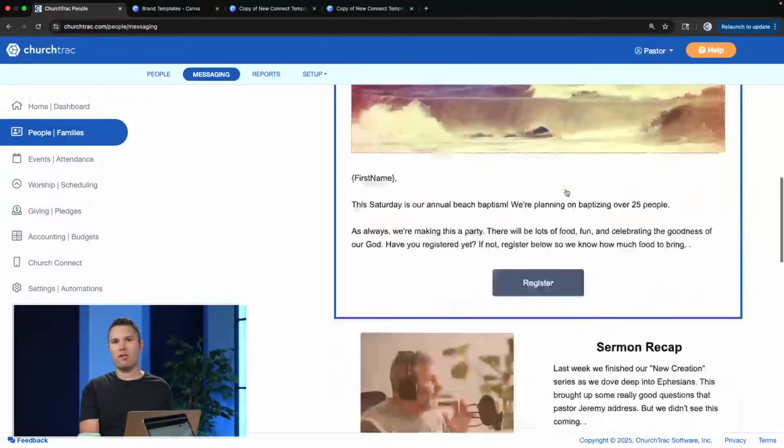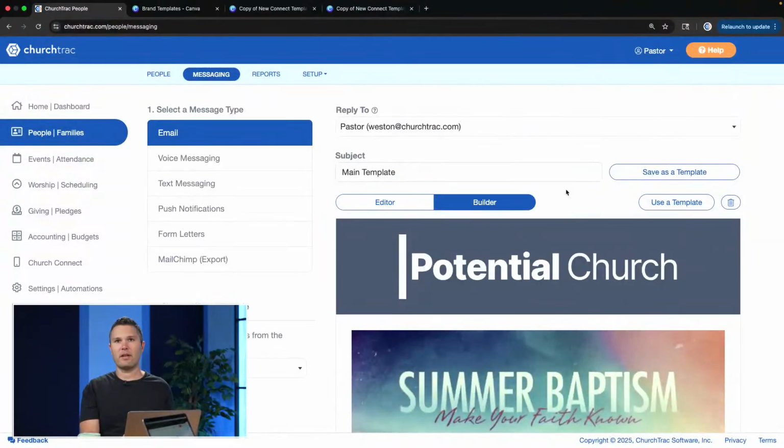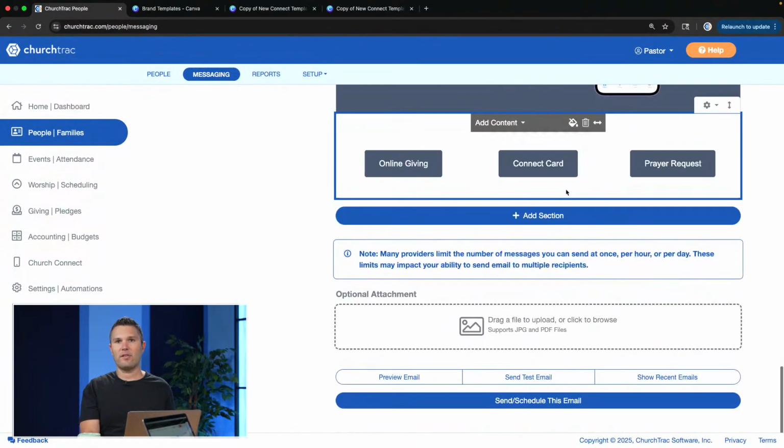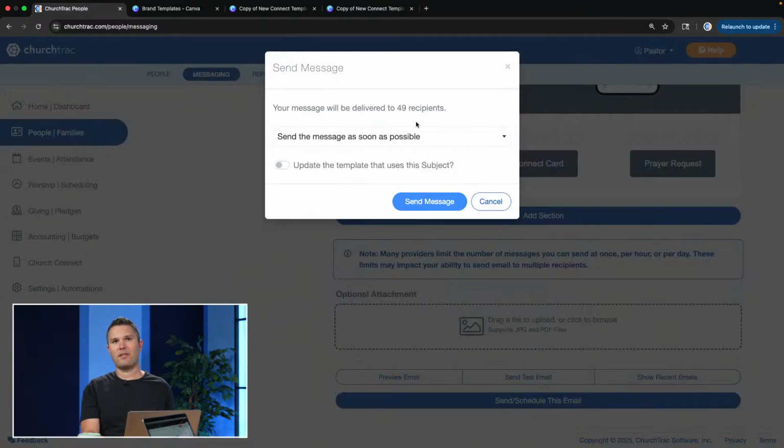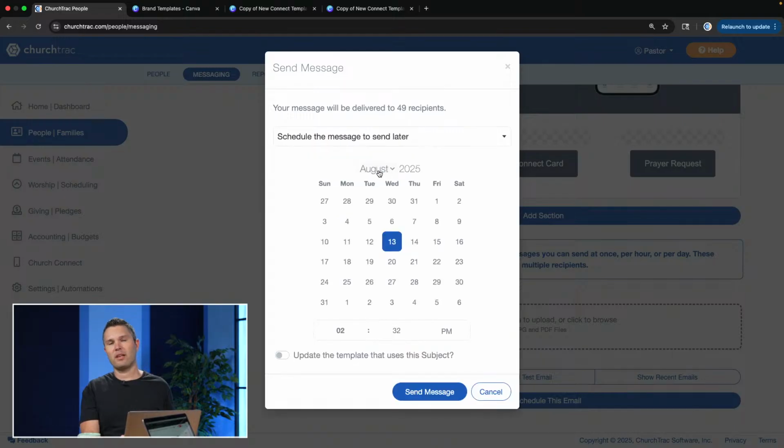In terms of scheduling out your emails, when you go to send out your emails with ChurchTrac, I've got everything ready to rock, and then I go to send it. I had to scroll way down because I have a long email there. You go to send it, and then I can send it now, or I can schedule it to send at a later time. This is so great, and I think every church leader should take full advantage of this.